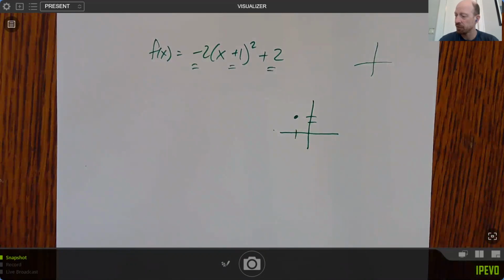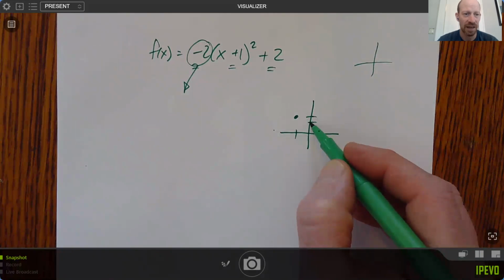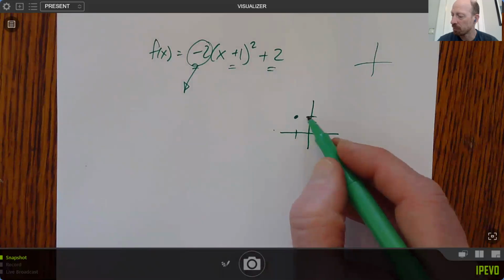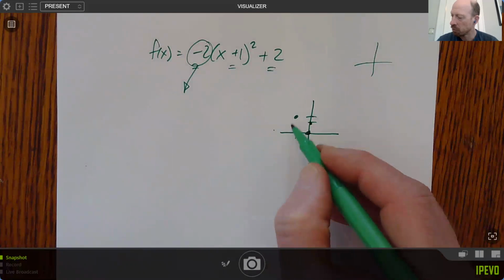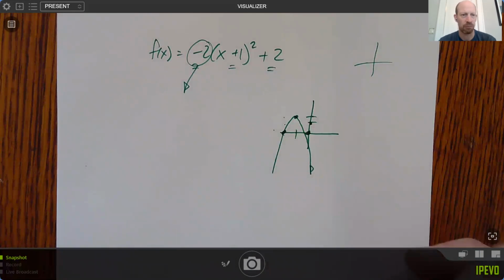The next is looking at this. Right? That's my A value. Since that's a negative, it opens down, guaranteed. The last part is possibly the hardest part. There's a 2 there, so that means it's stretching the parabola by a factor of 2. It's easy to see that, and it's a good idea to say that, right? Stretch by 2. It sometimes is a little harder for students to actually graph that, but it doesn't have to be. Remember, from the vertex, we would normally go over 1 and down 1 in this case because it's a negative. But the 2 means I'm going to stretch it by 2. So I'm going to go over 1 and I'm going to go down 2 this time. Over 1, down 2. And what I get then is a parabola that is narrower than my regular parabola.